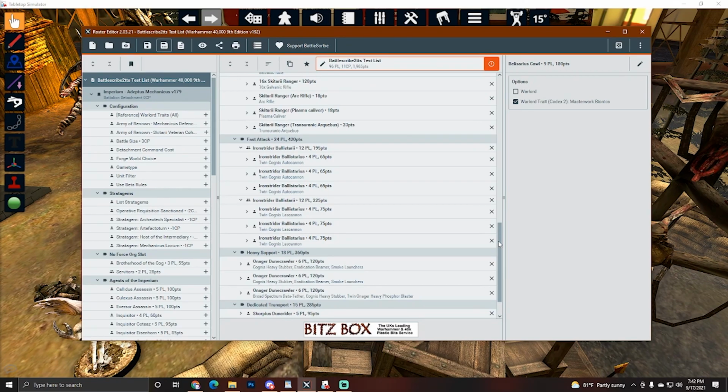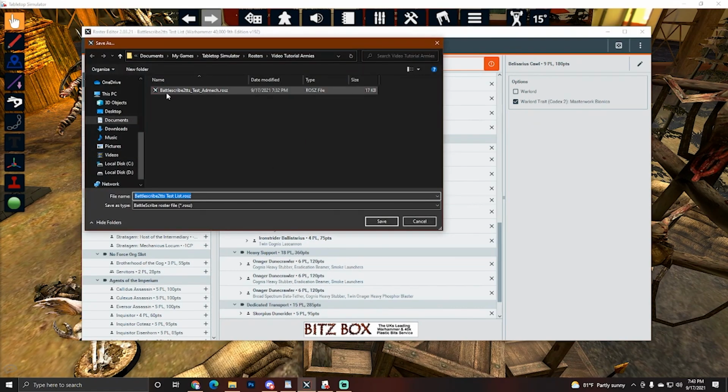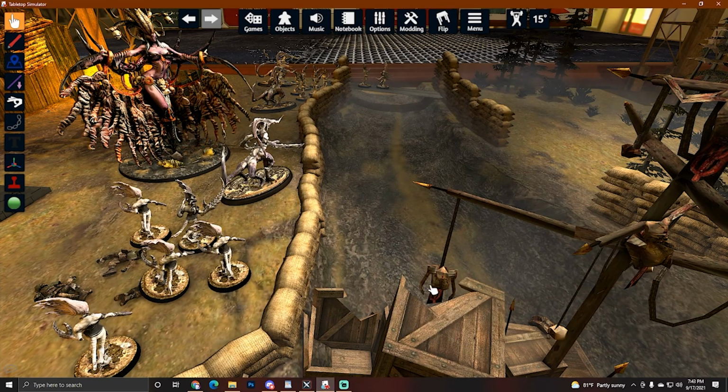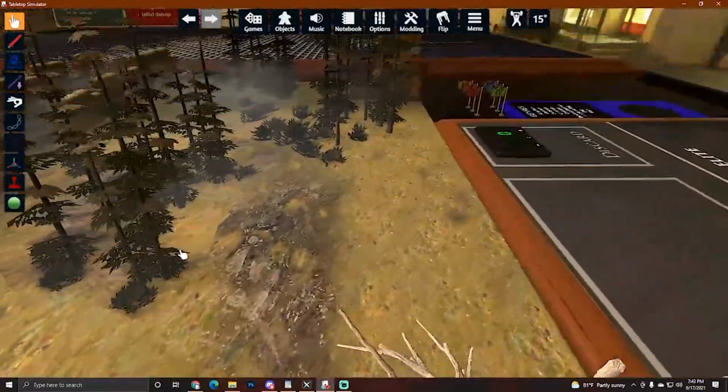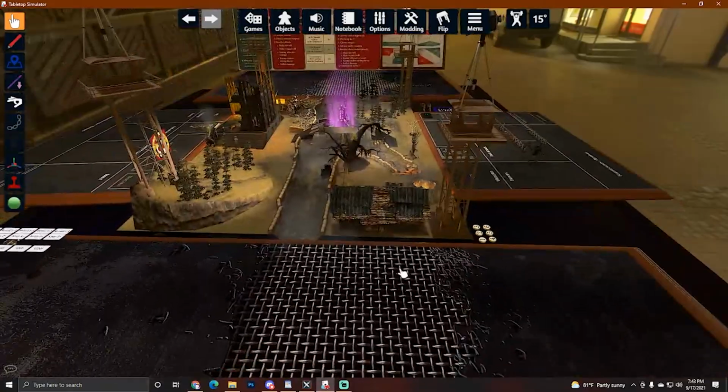Now we're going to go ahead and assume that you know how to do that, and we're going to go ahead and save our roster as a roster file. Make sure to save this in a location that is going to be familiar and easy to access for yourself. The next thing that you're going to be needing to do is gather all of the models that you need to import.